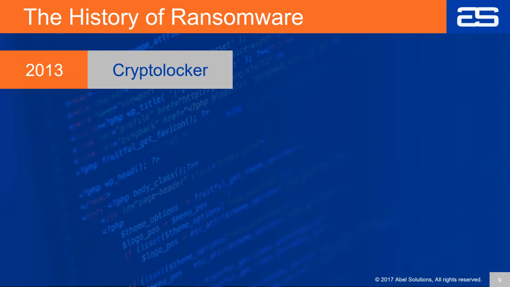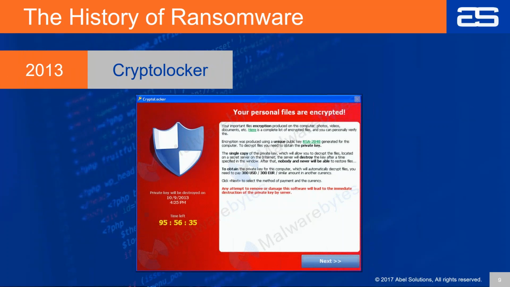And in 2013, we saw CryptoLocker, which could be considered the father of modern-day ransomware variants. It was the first to use RSA encryption and internet access to allow people to pay to have their decryption keys sent to them. Since then, we've seen quite a few evolutions of that same CryptoLocker methodology and lots of improvements to it. For instance, with the original CryptoLocker, the users were notified immediately of the infection. This would give them the opportunity to potentially turn off their computer, disconnect it from the network, and do other things to limit the impact of it.